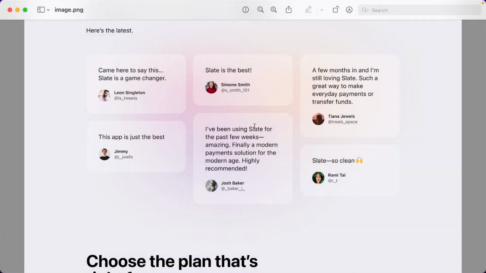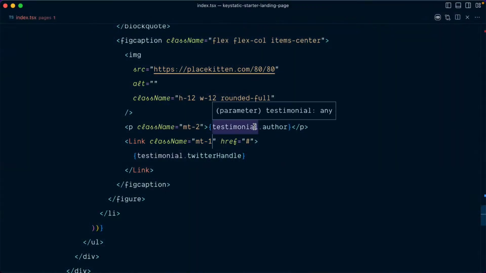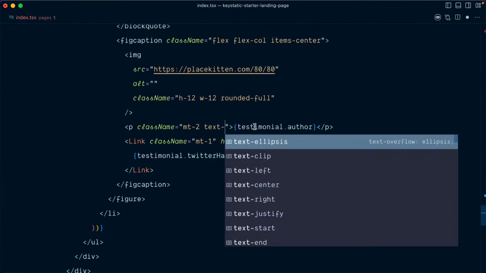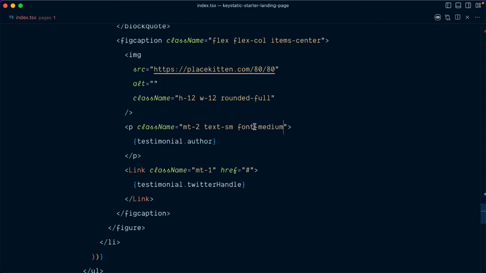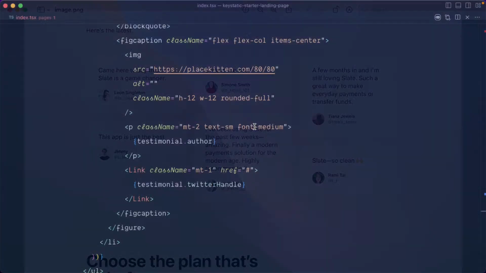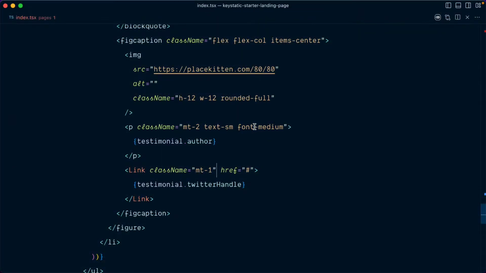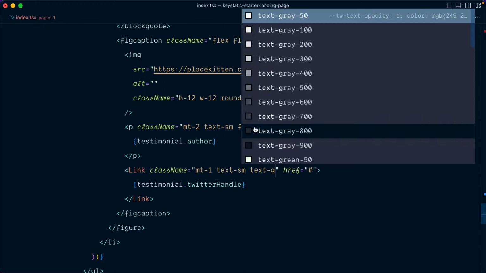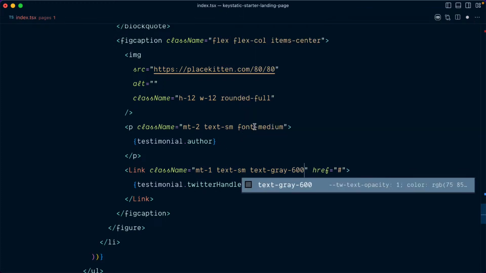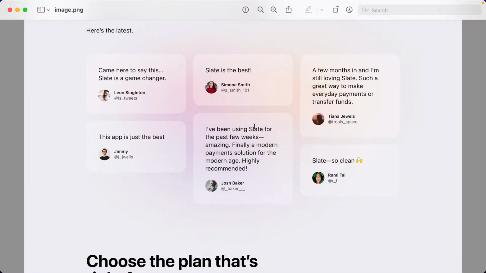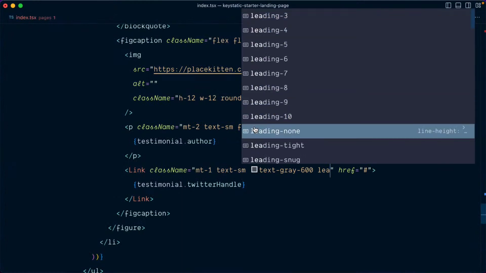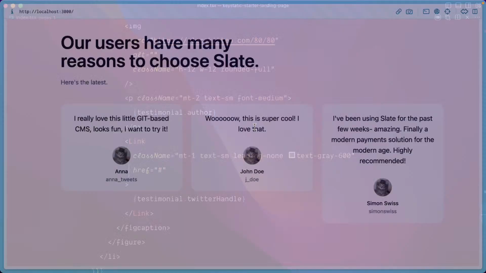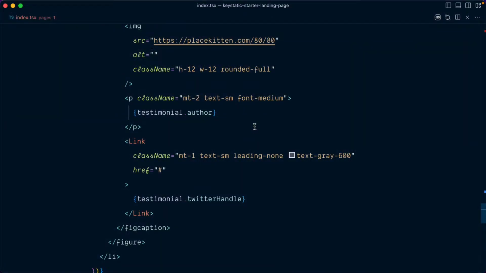So what's the design looking like? We go small. Look at this. Tailwind to the rescue. Text SM, font medium. Straight away, it's going to look better. And then the other one is text SM, text gray 700. I'm tempted by 600, but then it probably doesn't pass accessibility. And I will also add a leading none, so we remove a lot of the line height. Let's do that for both.